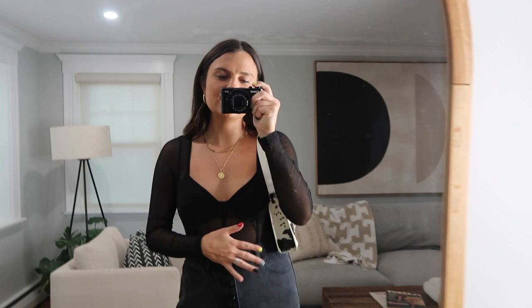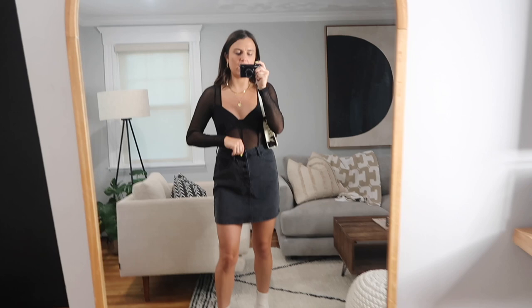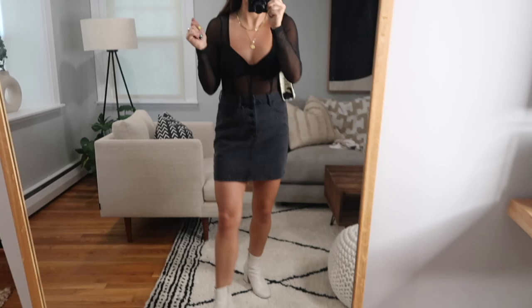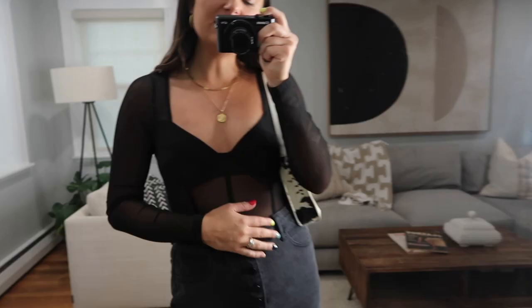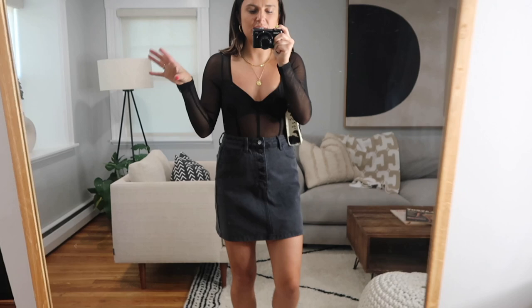Next is this sheer-ish bodysuit I got in the spring and kind of forgot about, so I'm happy I'll definitely wear it this fall. I have it paired with a dark wash jean skirt and white booties. This type of bodysuit can also be paired with light denim jeans and a fun heel. I have it with my little cowhide bag — I love cowhide print, it's so fun. I put it in the back of my closet thinking I wouldn't wear it through fall, but we are making the most out of our closet year-round.